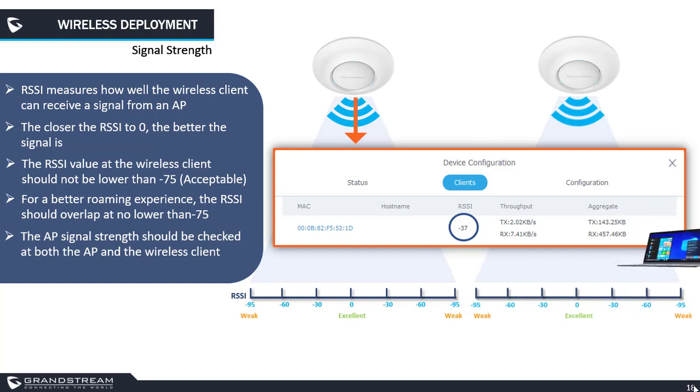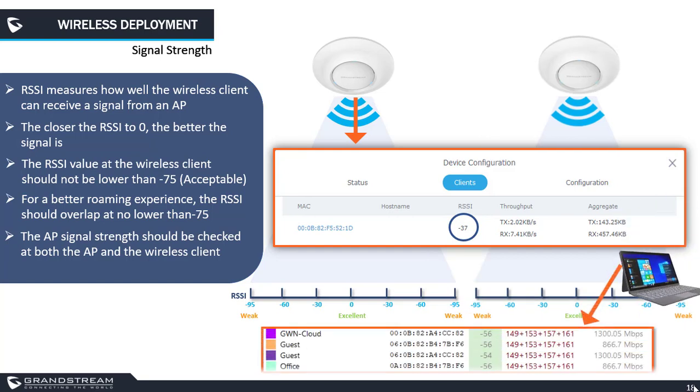And you can also run the same thing from the wireless client. There are many tools that you can use. There is a third-party application called Acrylic, the one that I'm going to show you at the end of this presentation, that you can run on your computer, so you can detect the RSSI of the access points that are close by.